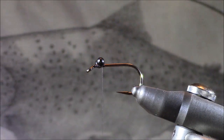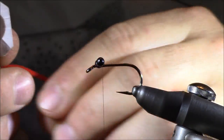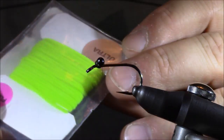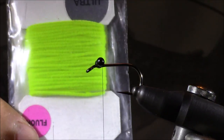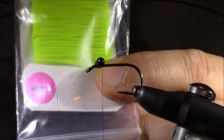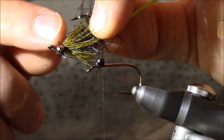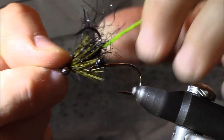Next we're going to add the tail slash larva section of the pattern. The material typically used is ultra chenille in red — that's the common one you'll see. I also love to add light olive, which has a great look. Occasionally I'll even add chartreuse; I've had lots of luck over the years with chartreuse and black as a color combination in warm water — slow-moving rivers and lakes — especially in stained water. Here's an example of a Montana's Hybrid with a chartreuse tail, black chenille body, a little olive hackle at the front, and nickel eyes for extra shine in murky water.